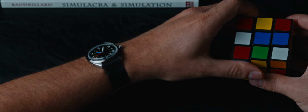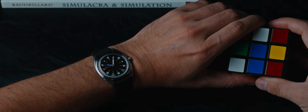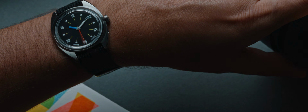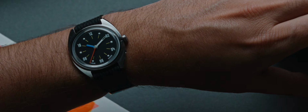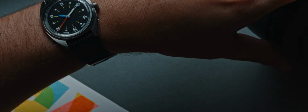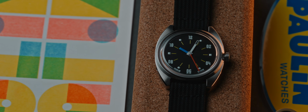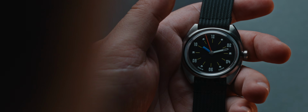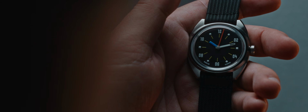I've been wearing this for a while now, and people notice. Not in a flashy way, but more in that quiet, what's that watch kind of way. It's easy to read. The typography just works. And there is something beautiful about how subtle it feels on the wrist. If I had to point out a downside, it wouldn't be the watch itself. It's the price. I wish it came in a little lower, but when you hold it, you see where the value comes from. The finishing, the thought, the design discipline.